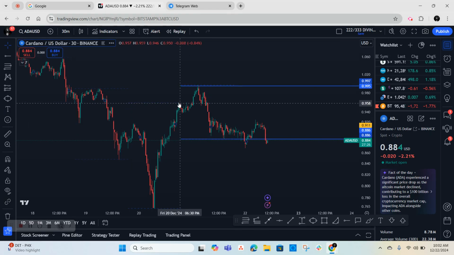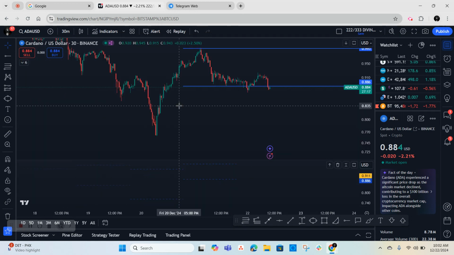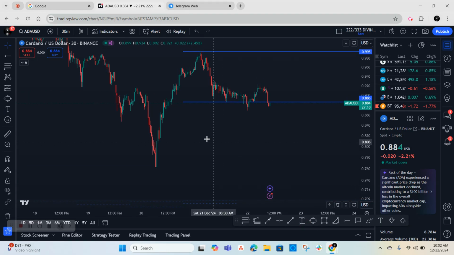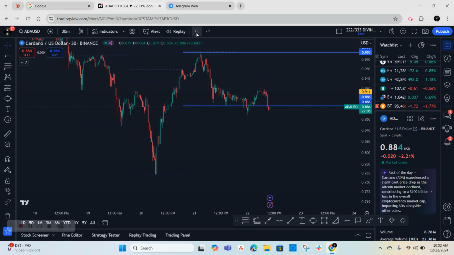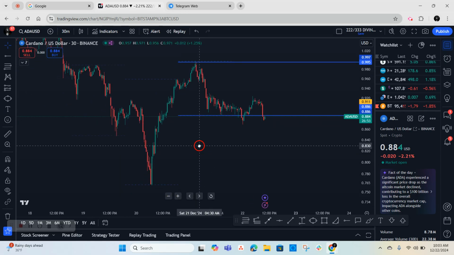All right, so this is Friday. This is another liquidity. This is another previous day high, and this is a previous day low. All right, let's take this off. Let me reset this chart. Hold on, guys, sorry. Reset. There we go. So look what happened. This swept the liquidity, and then it came back in the range.